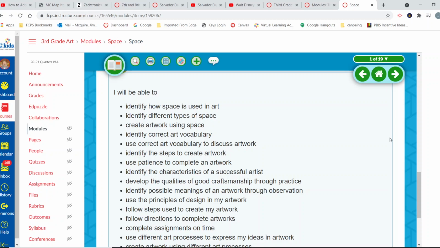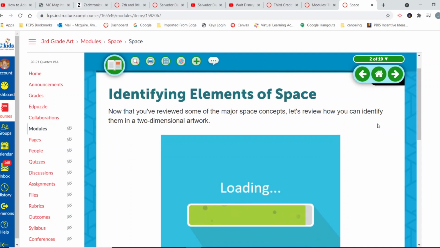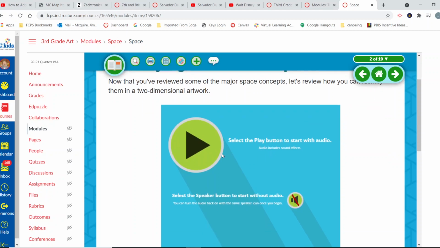They identify the steps they're going to need, and they're going to work on their craftsmanship as they practice their work of art. You're going to make use of those principles and elements of art, and we're going to talk about those steps that you need to complete. Particularly this week, as we look at single point perspective, you kind of have to follow those directions a little more rigorously than normal to get yours to look right.